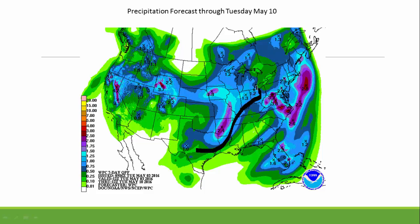Looks like some pretty wet weather here. This could slow down some planting in the Corn Belt and western areas of the Midwest. And here's some of those needed rain areas for the Mid-Atlantic and the Northeast. And some areas of the Northeast, especially up around here, could get some late spring snows, maybe even as far south as the higher terrain down here. Something that we're going to keep an eye on. So it's going to be a busy pattern as you'd expect it to be in spring.